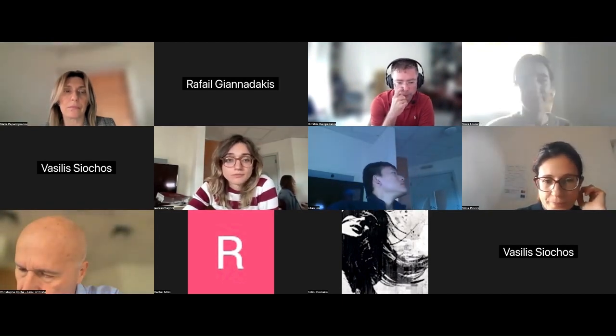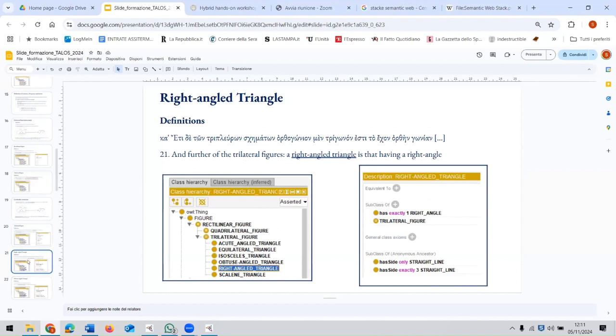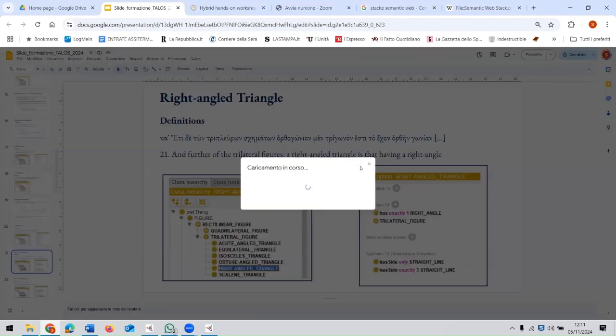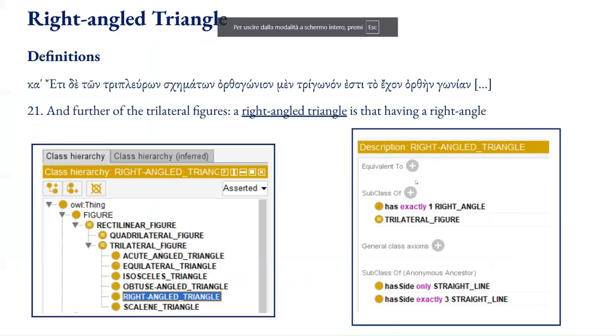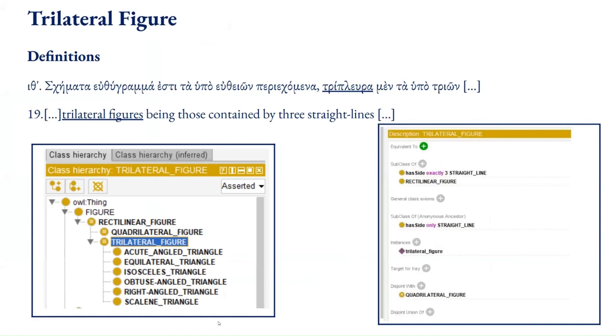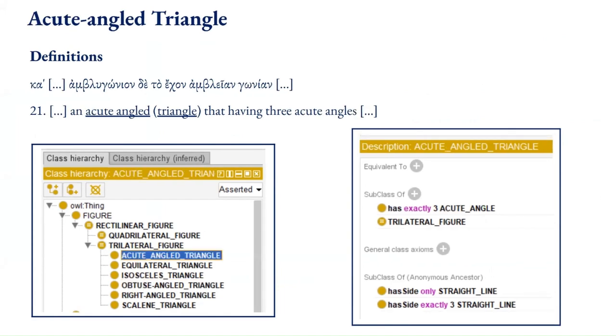So we defined the trilateral figure. Just as an exercise, you can also define, for example, right-angled triangle, obtuse-angled triangle, acute-angled triangle, etc., and then I will introduce the linguistic part.